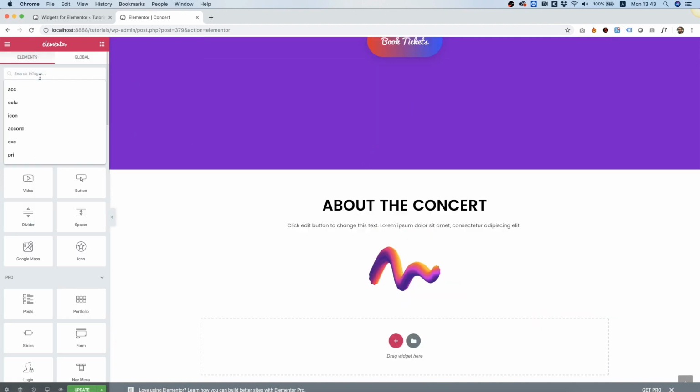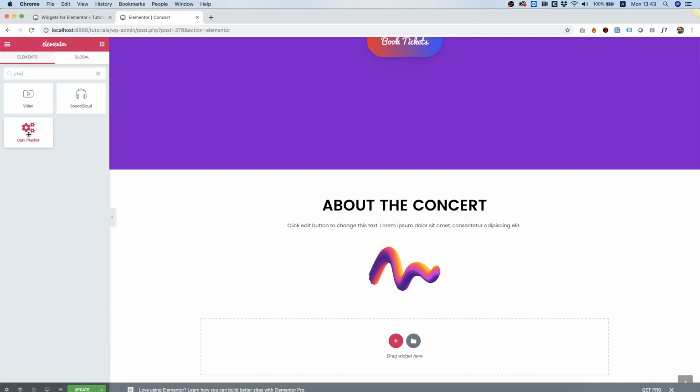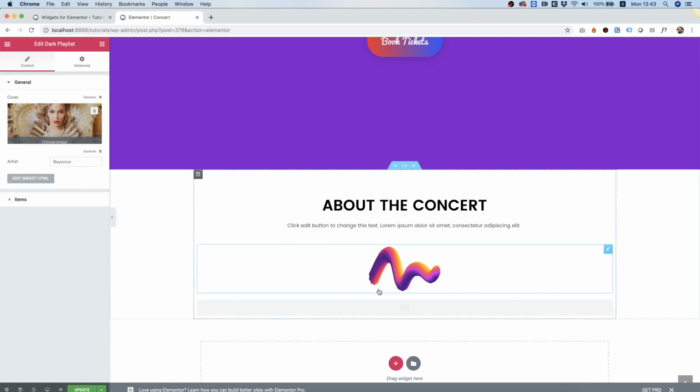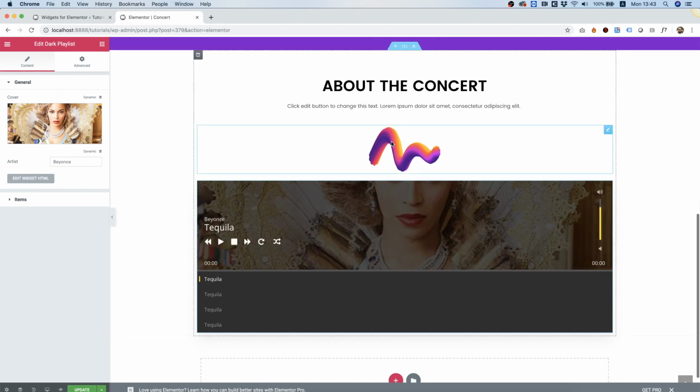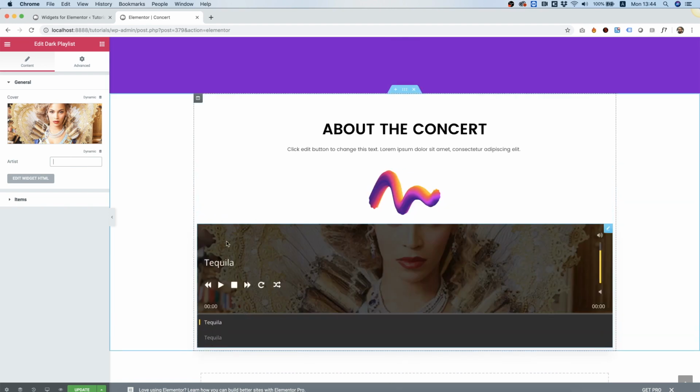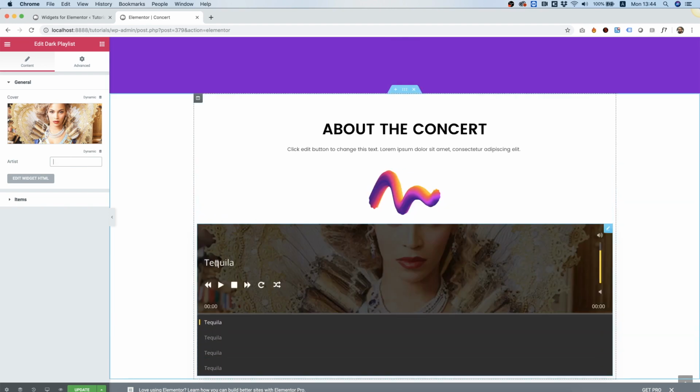I'm going to search for a playlist and I see it over here. Just going to drag that inside. And as you can see, it does an effect for the image that you use, and you don't need to crop the image. It will just adapt it with CSS exactly like you want. You can use the artist name or just leave that blank if you don't need it. And over here it shows the track that's playing right now. Right now all the tracks are the same.